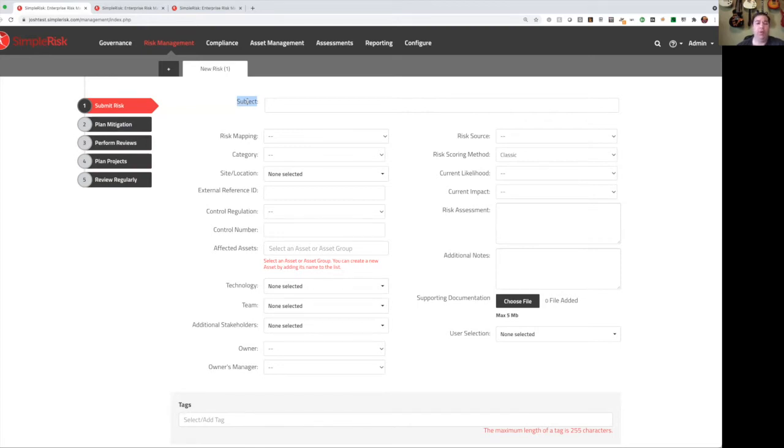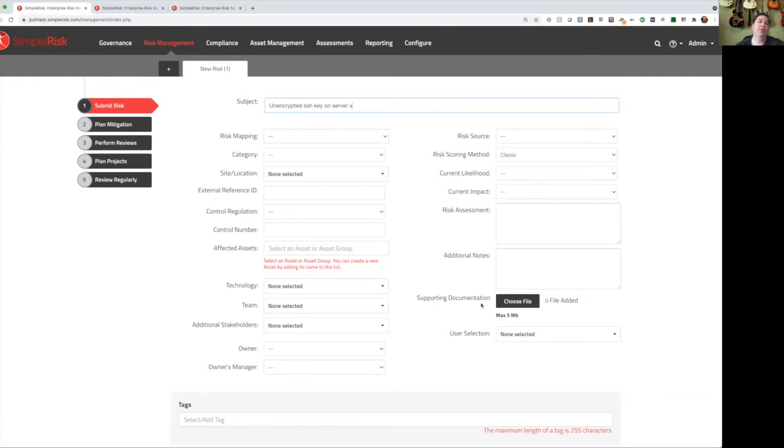Do I stop what I'm doing, pivot, submit a risk, and then go back to what I was doing? Or do I just keep on working on my system, doing my job, and I'll just remember to submit that risk later? The reality is that if he says that latter, if he says, I'll just submit later, he has so much on his mind and so much on his plate that the likelihood of him actually doing that is pretty low. Meanwhile, my organization just missed out on the opportunity to capture that risk. So instead, we want to make this as simple a process as possible to further incentivize him to actually submit that risk when he comes across it. So that administrator can come in here and type something like unencrypted SSH key on server X, hit submit, and go right back on to what he was doing.